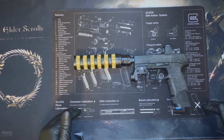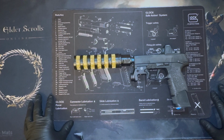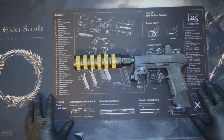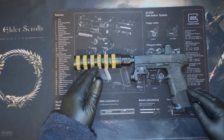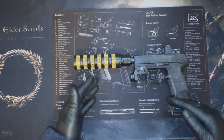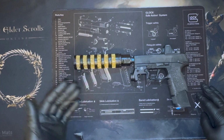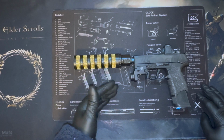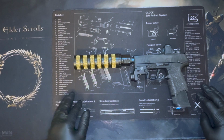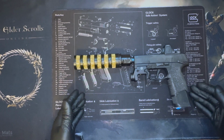This is part of the purpose-built series that I've been making just to help get people more in line with how they should be thinking about what parts they like for their guns. Because everybody asks, what's the best, what's the best, what's the best? It's not about that. It's what's the best for you, your budget, and whatever you got going on. So with this being said, I call this the Abomination.